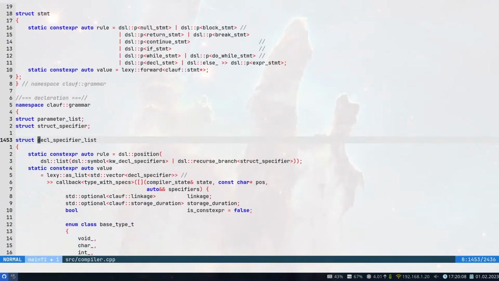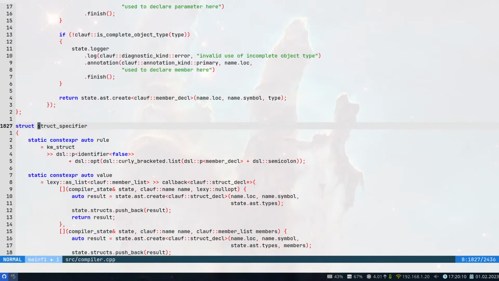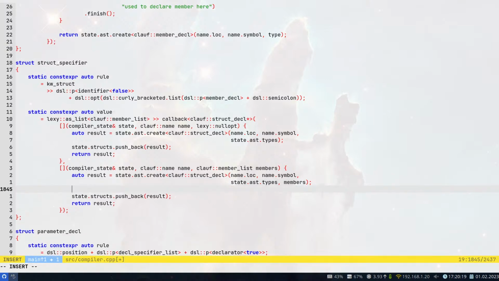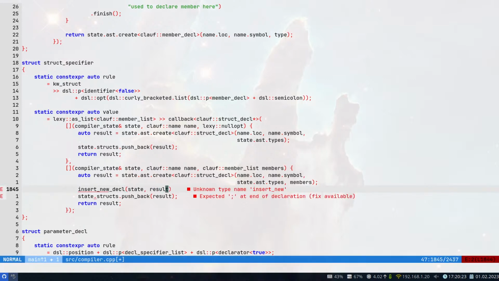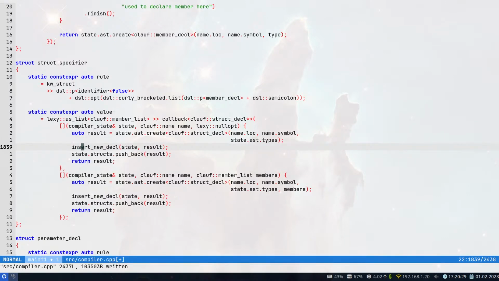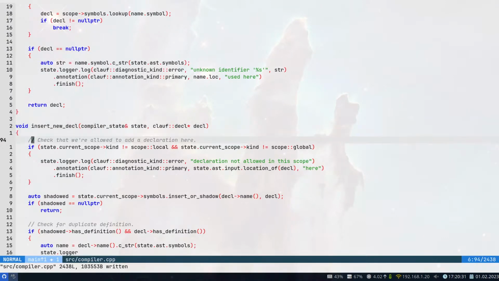So struct specifier. We want to add that to the list of structs, but also insert it into the symbol tables when we have a definition. We also want that when we have a declaration. This should be smart.